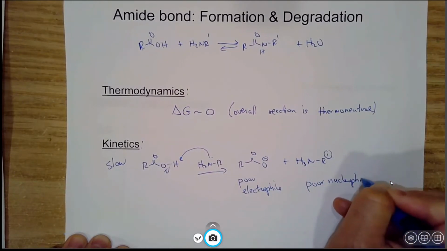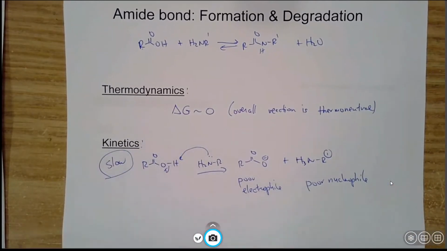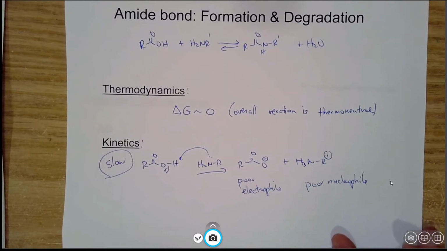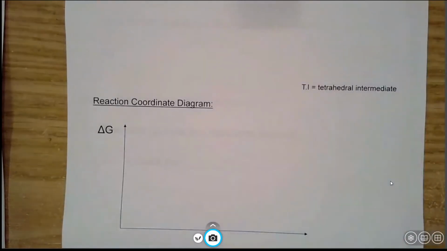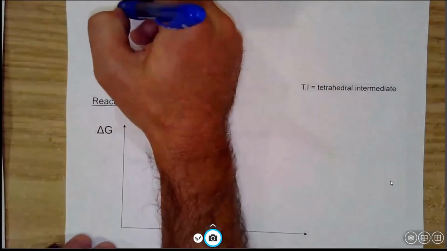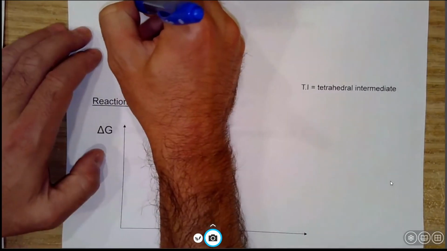Okay, but when I'm saying slow, what I mean is that if you actually put these two things together in a vial and you test this reaction after a day or a week or a month, you're not going to get your desired product. However, if you do have a lot of time on your hands and you do add a little bit of heat, we're talking about years, then you can maybe slowly start to get your product. So let's take a look at what that would actually look like, from a reaction coordinate point of view.